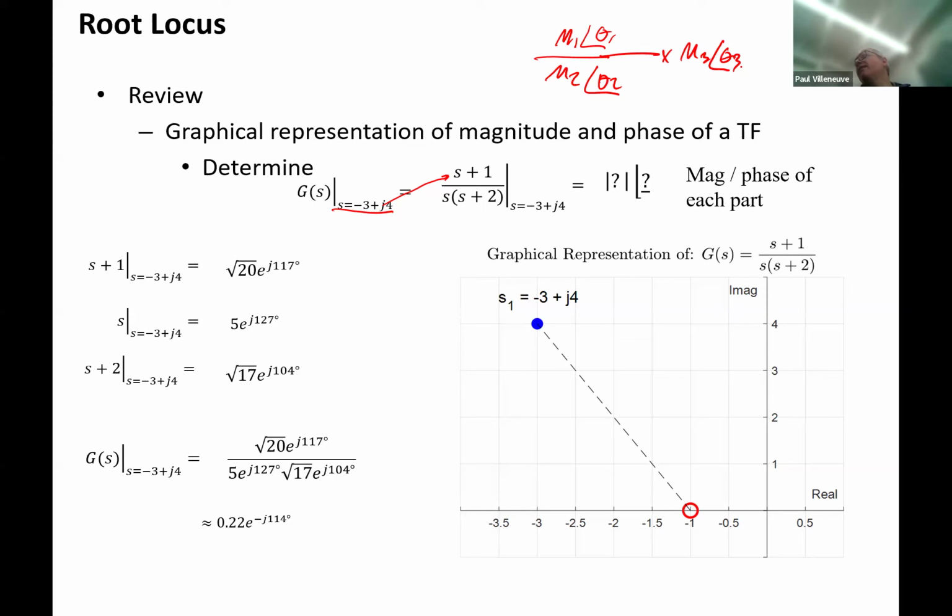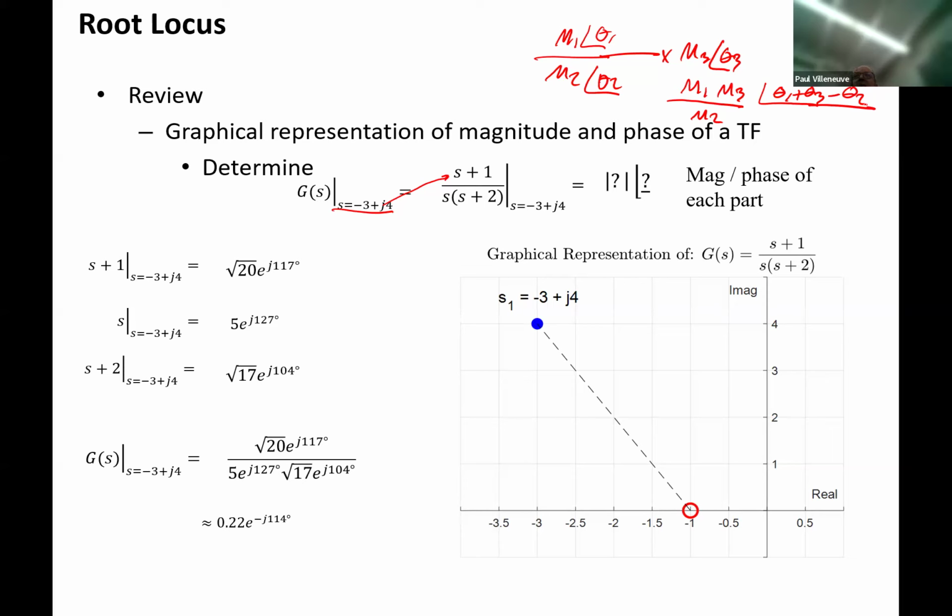So when you multiply complex numbers, multiply the magnitudes and add the angles. And when you divide, divide the magnitudes and subtract the angles. Does that ring a bell? I do this a lot in my classes, but some of you haven't had a lot of AC circuits. So this is a pretty important one. If you can't do this, you're going to really struggle to understand how to calculate magnitudes and angles.